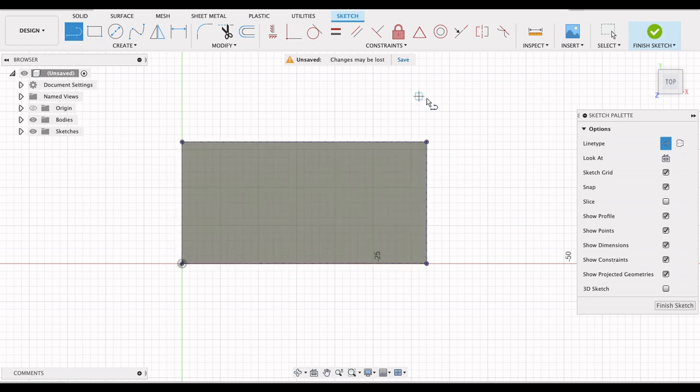Now I want to do some construction lines. So line, construction. As it goes down the side, you can see it clicks onto that line, and as I slide it down, you can see there it finds a center point. So I'm going to start there. It's a horizontal line. Click. Okay, now I'm going to do 3 lines, 3 vertical lines. You can start it anywhere because we're going to dimension them. Just make sure that they are running vertical.